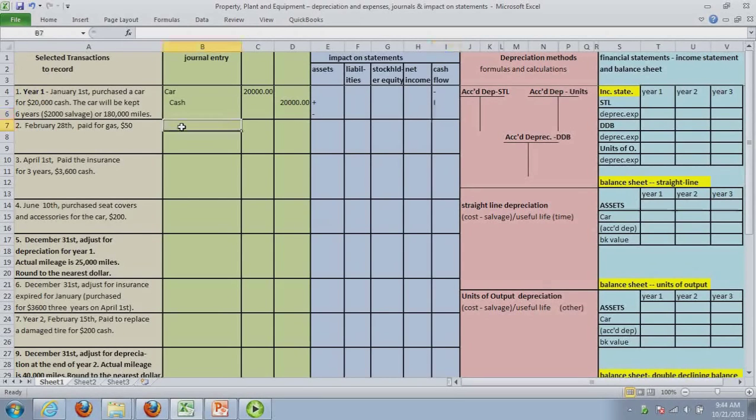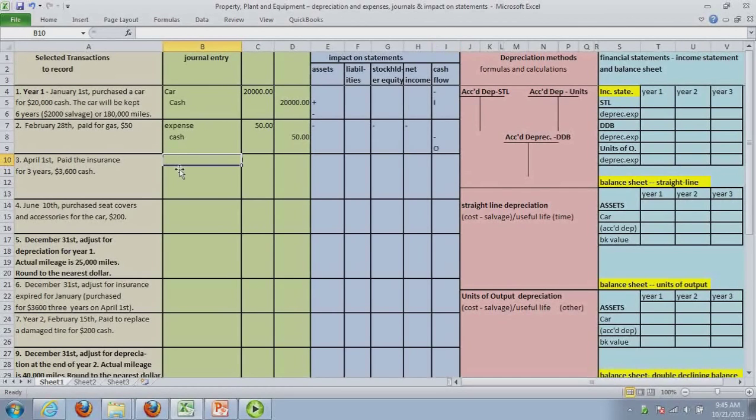So next we pay for gas. Okay, I think most of us would recognize this. I'm just going to put it as an expense. You might track it as gas expense, car expense, miscellaneous expense, whatever you want. Knowing that you need the most detail to make all your decisions, set up your chart of accounts accordingly. So you've used up an asset, expenses cause stockholders' equity to go down, profits are less, and for cash flow purposes, this would be operating. Cash paid for any expense.